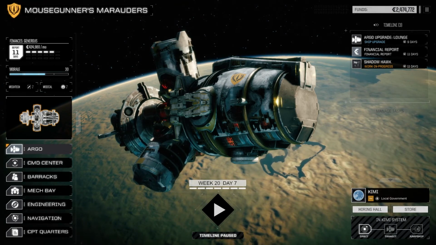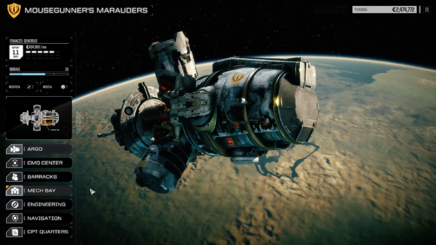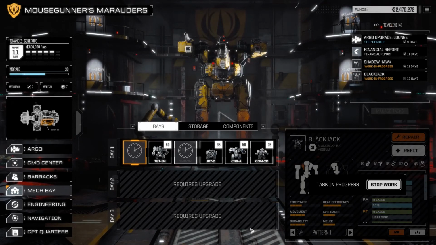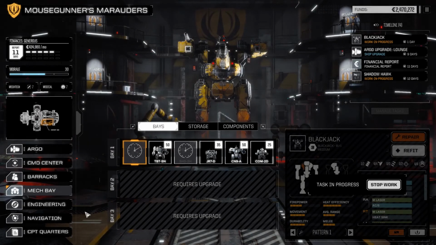In the last video, we completed a contract mission that went pretty well. We only have to do a little bit of repair, so let's go ahead and do that now. We just have to repair the Blackjack, and that's only going to take a little bit of money in one day, so that's not too bad. Now we do have a full lance ready to go, but before I do anything, I would like to get that Blackjack up so that we have it available. Let's take a look at our contracts.